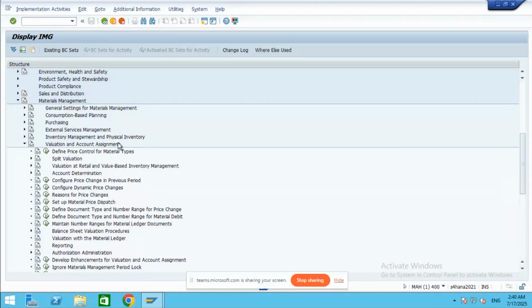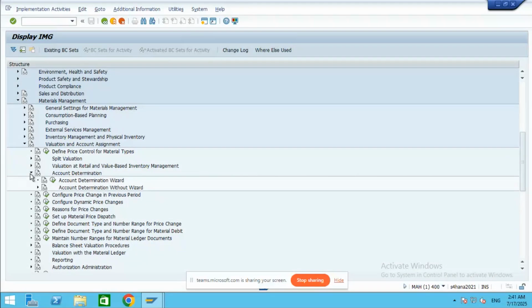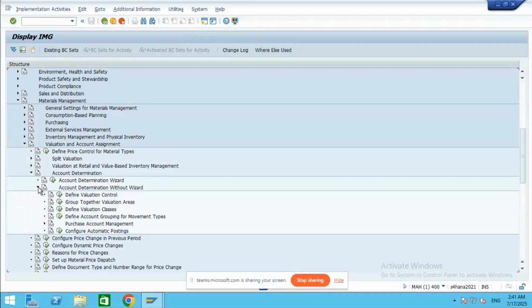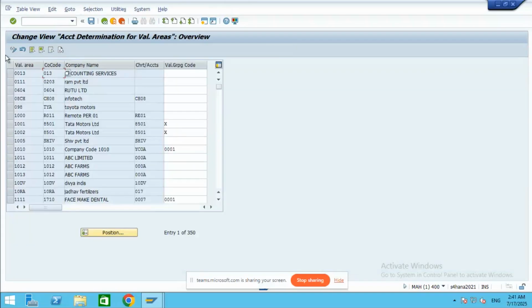So valuation and account assignment, and then you go to account determination. Here, account determination, and then account determination without wizard, and then to group together valuation. This is the group together valuation. Click here. We come onto the same screen.